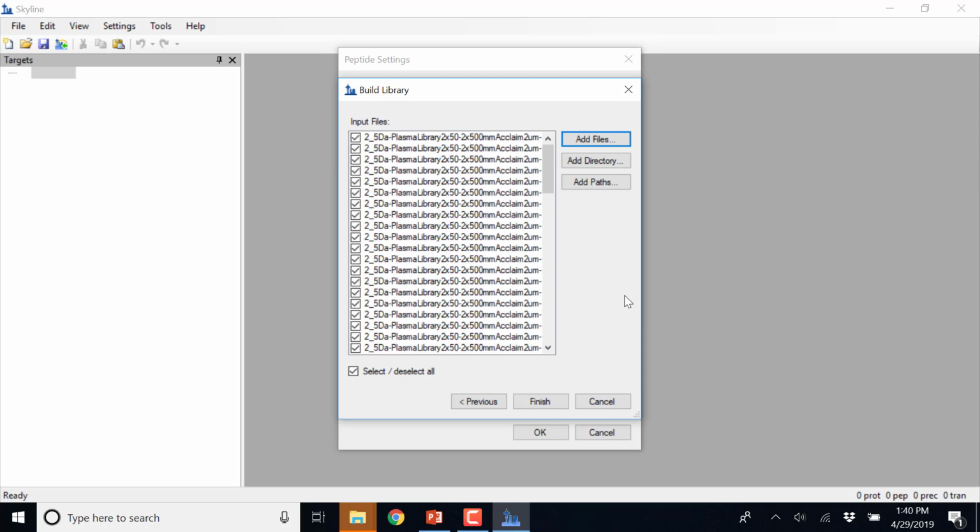I think I found them. I just think I have to extract everything, right? That seems to be the issue. They're still zipped. You might have to do that. If you haven't extracted the files from the directory that they're in, you may have to do that.